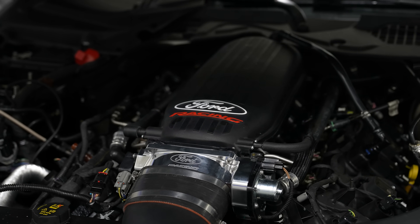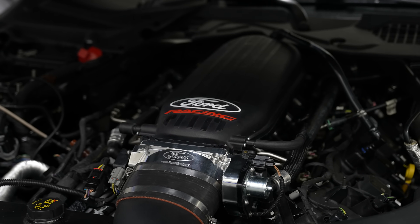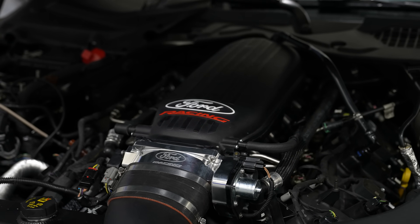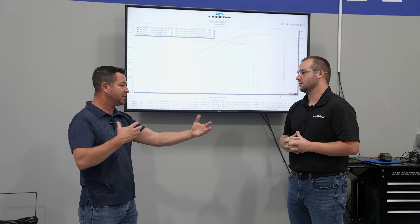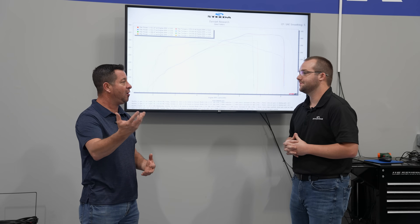The Gen 1 manifold — we had to knock the dust off this, in fact Chris donated it for us. It made 421 horsepower — 421.87 — and 370 foot-pounds of torque. One of the things we found with the Silver Bullet back in the day is everybody says you're giving up all this low-end torque for the high RPM horsepower.